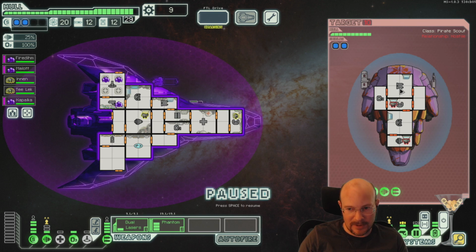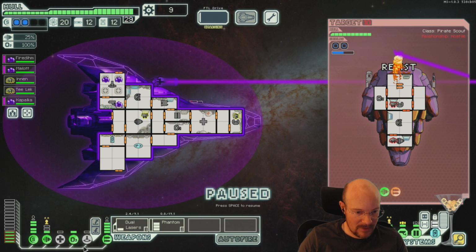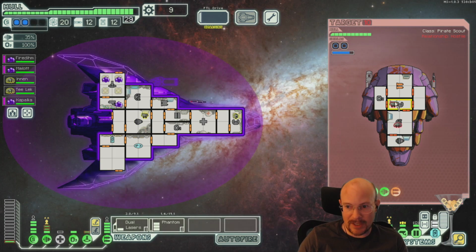Okay, I want to board, but I don't want to die from a missile, so let me do this. Beautiful. Ooh, even resisted the damage.